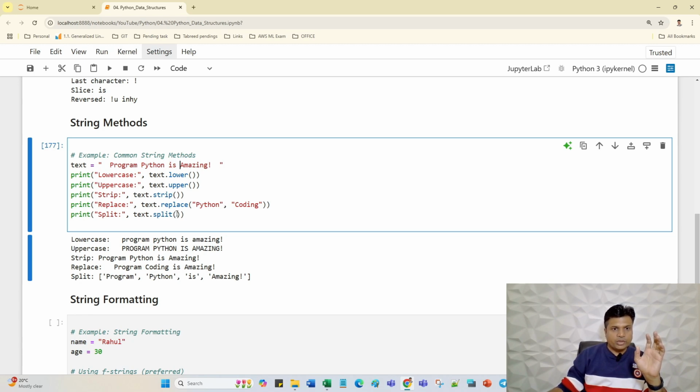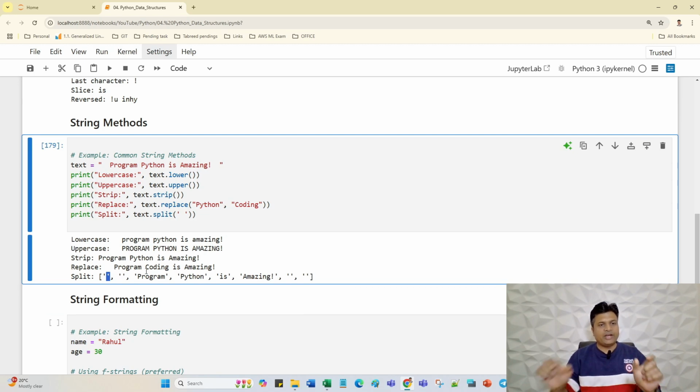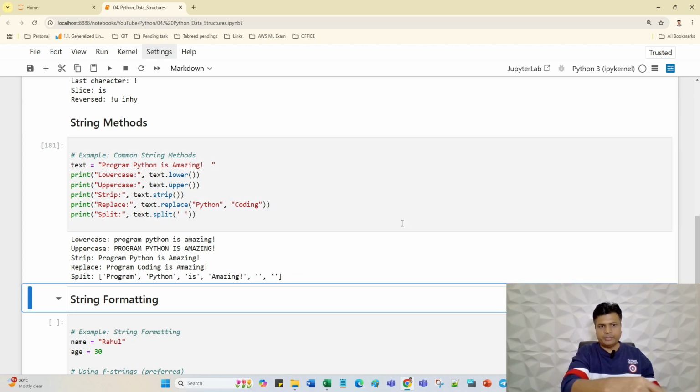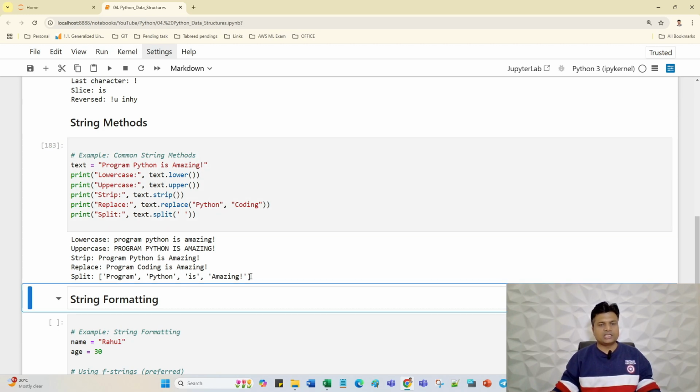Okay. If I put an explicit character here, this character will be used to split the value. So this particular sentence will be split by the space. Here I am giving a space, here is a space, one more space. Let's see how the output will be. Every time the system finds a space, it will split. Let's suppose I remove this one, the first two will be removed. Program Python is amazing. The last two are still there. So I will remove it. You will see the last one is also removed.